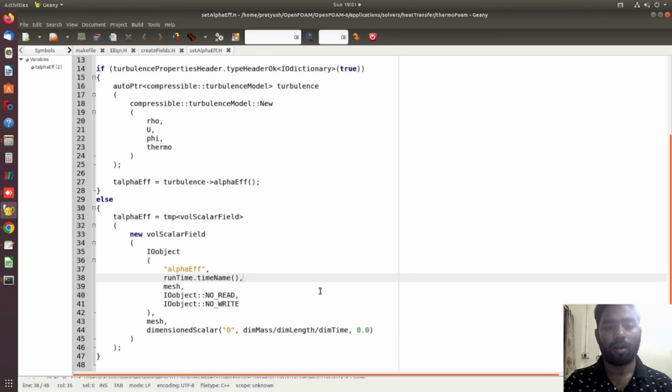This video is too long, so I have just explained how the energy equation has been defined in OpenFOAM, how this alpha effective is calculated in OpenFOAM, and how this can be switched between entropy, internal energy and enthalpy. So these aspects we have covered in this tutorial. Since the time is already long, I am limiting it to this point, and maybe in the next tutorial I am going to start with the thermophysical model definition in OpenFOAM.